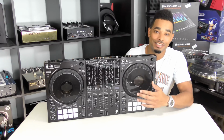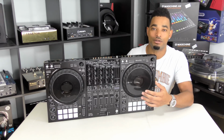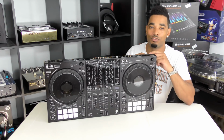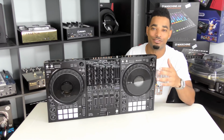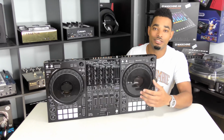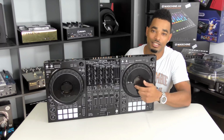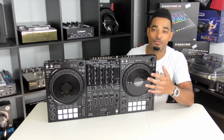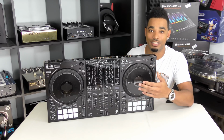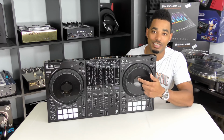On the downside, the screens, I wish they had a way that you guys can view more information on the screens. I wish you could zoom into the waveforms, because as it is today, the waveforms are really, really compact, and you can't really see any real detail in the waveforms because it shows the whole track waveform there. And also, the screens don't show any way to go through file navigation. I wish you could go through the navigation sections here on the screen, because I really had fun looking at these screens and using these screens, and I really didn't need to use any other screen if I would have had some way to see my playlist or my songs right here on the screen itself.